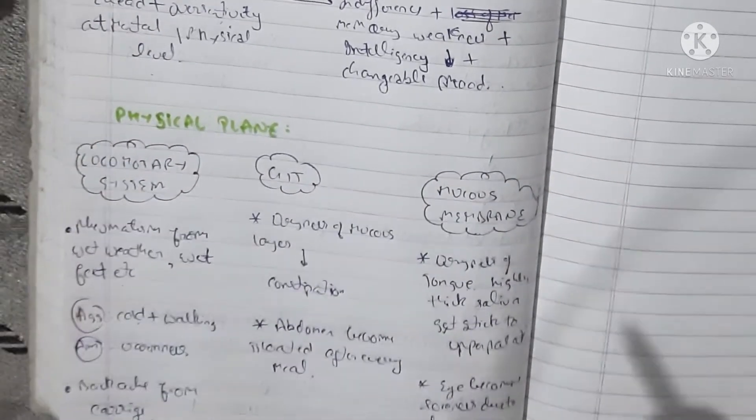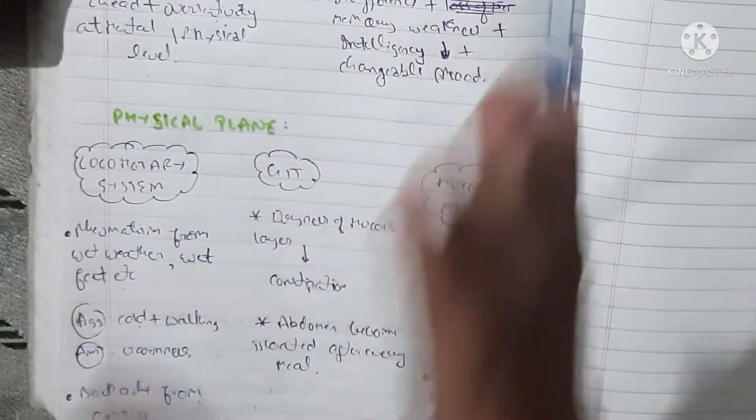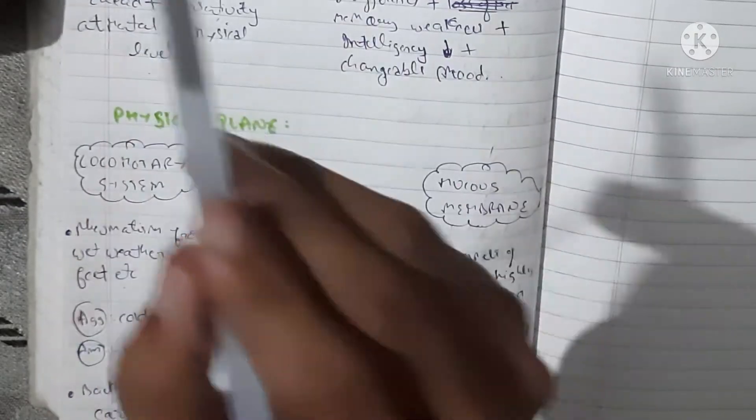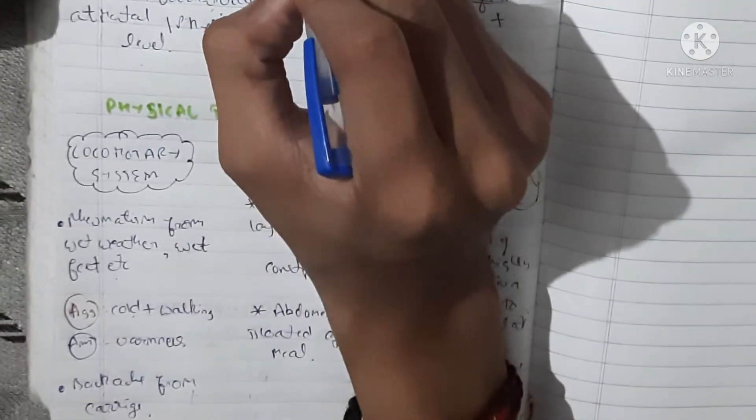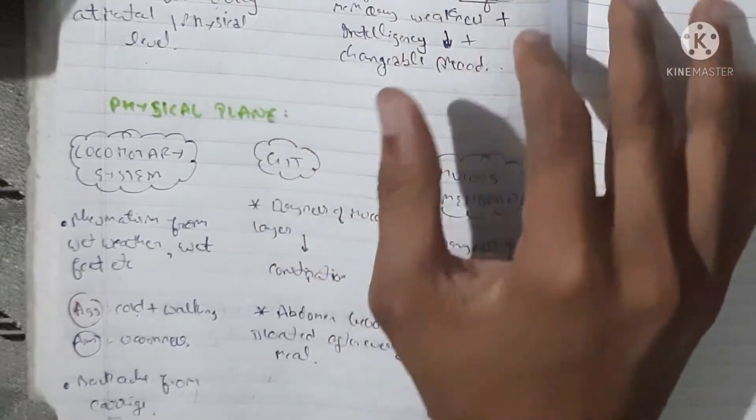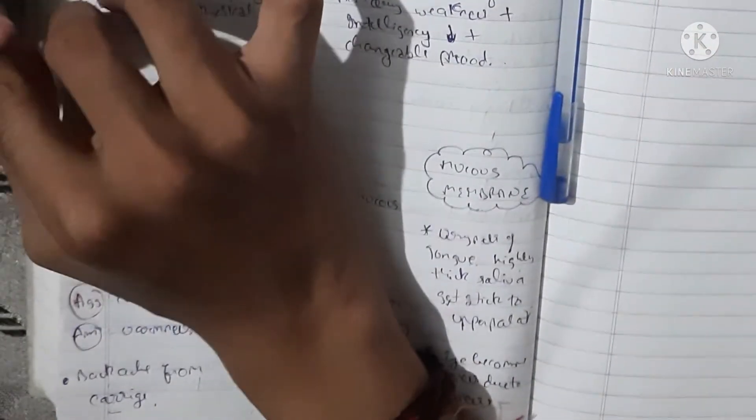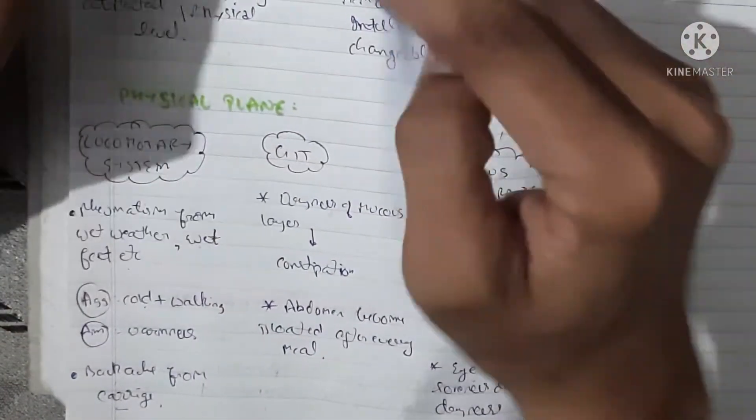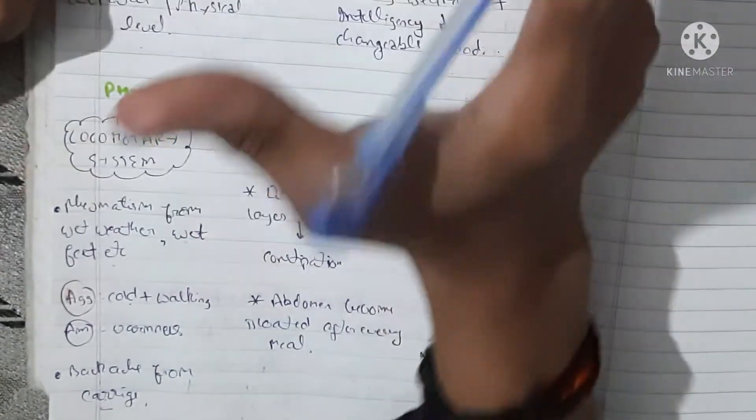This is the most important peculiar female symptom: leucorrhea in the place of menses. When menses time comes, the female suffers from leucorrhea during that time, and also variableness in the menses. There is no fixed pattern in the menses in terms of quality, quantity, and duration.